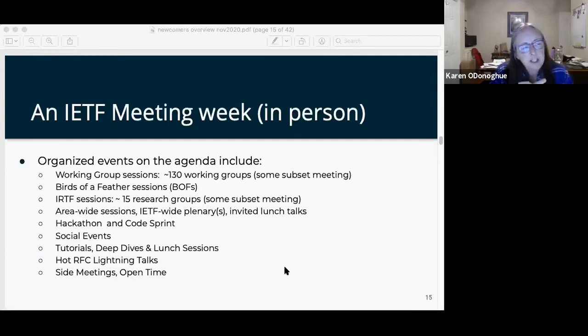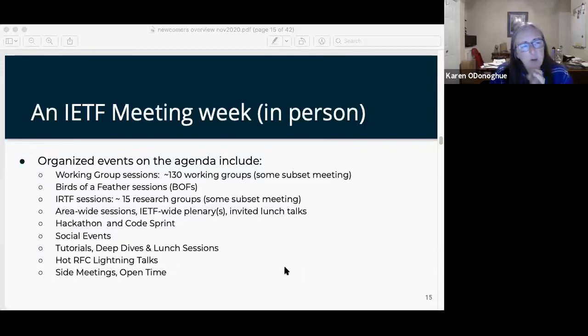We have a number of IRTF sessions, and there's a little bit of discussion in the chat about that. So we have the IETF, which is the Engineering Task Force, and then we have the IRTF, which is the Research Task Force. So this is for, as Rich indicated, work that's not quite mature enough yet to develop deployable standards on it. But there are a number of groups, and they are working through proposals and publishing documents. And the research groups are generally speaking open, and some subset of them will also meet during an IETF week.